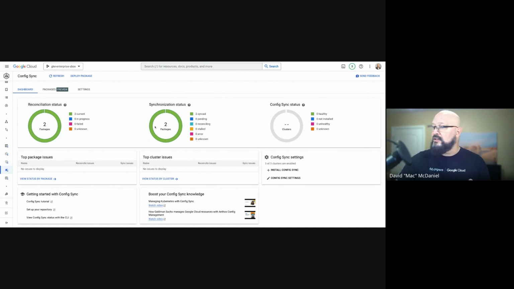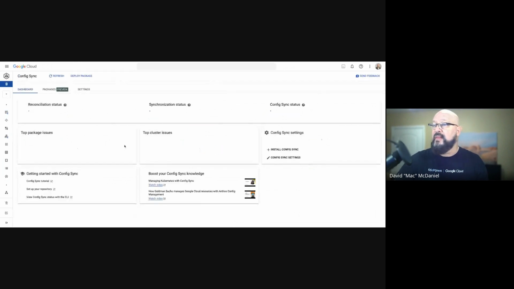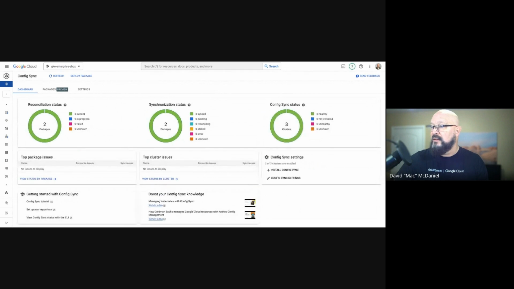So synchronization is where the cluster has downloaded the information from the Git repo, and the config sync status is not showing. So I'm going to see if I refresh this. Okay, there we go. So the config sync status, also known as the reconciliation status, means that the cluster has applied those changes.